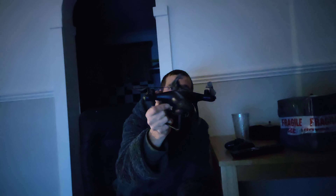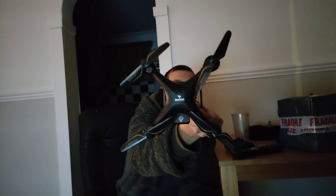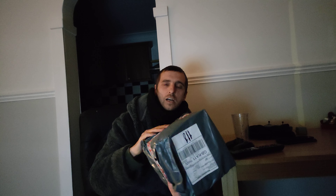This little drone, if you want to know what it is — it's a Snaptain, I think it's a 5C or something. I'm just thinking about 70 quid now. And also, I've got a DJI Avata with the goggles and the stick. I'm going to do an unboxing and a review on that. I've got a few more things to do reviews on as well.